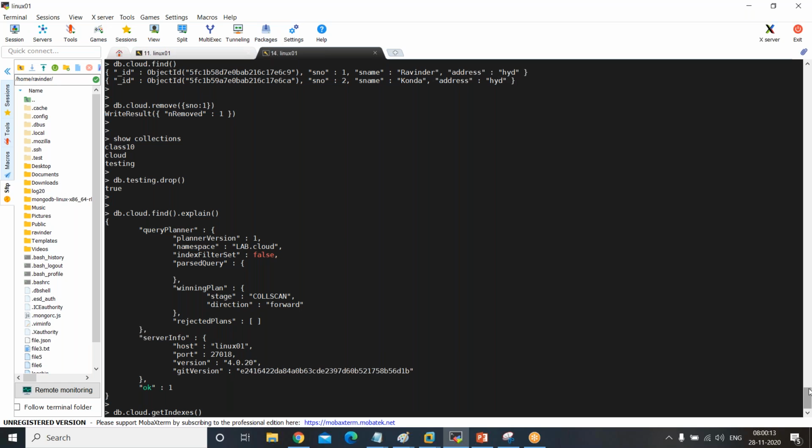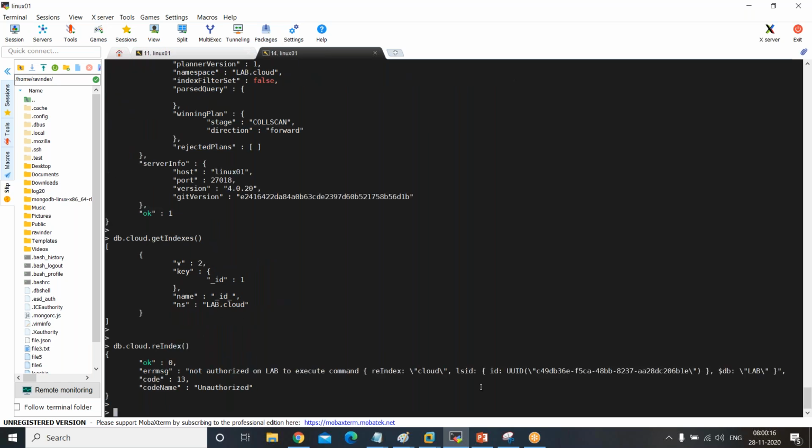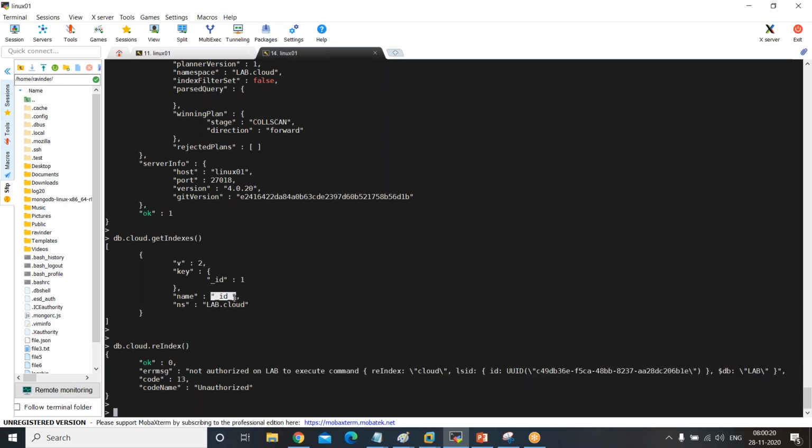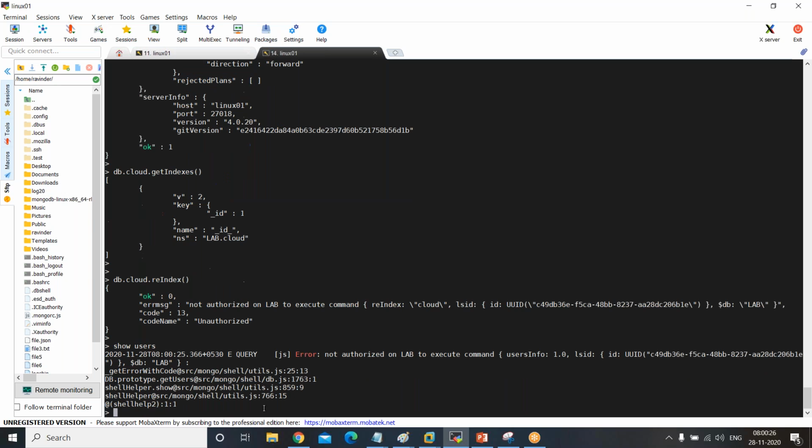He cannot create other users, that cannot be done. Reindexing is also not authorized, right? You can see the existing indexes. That is also something good. But you cannot see other users' details anyway. Show users, you cannot do it. Who exists in the database, you cannot see. You can only do his job. His job means whatever you wanted to do, like create a collection, drop collection, insert, delete, update, everything he can do if he wanted to.